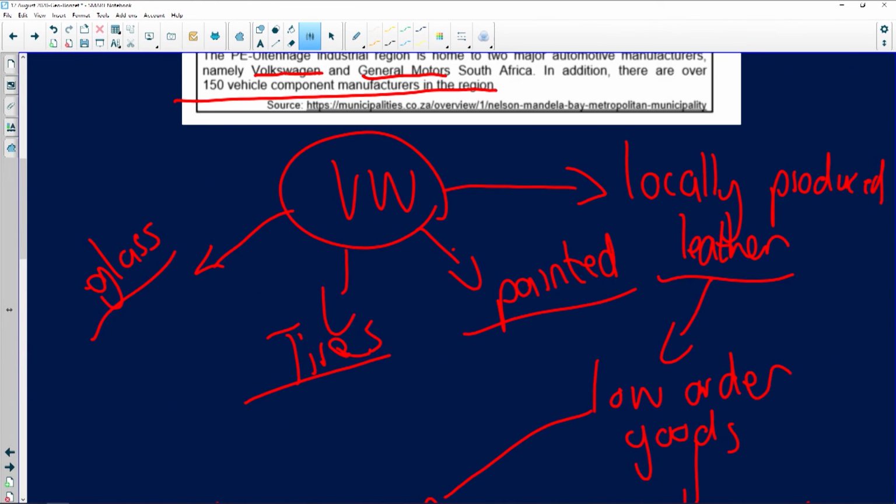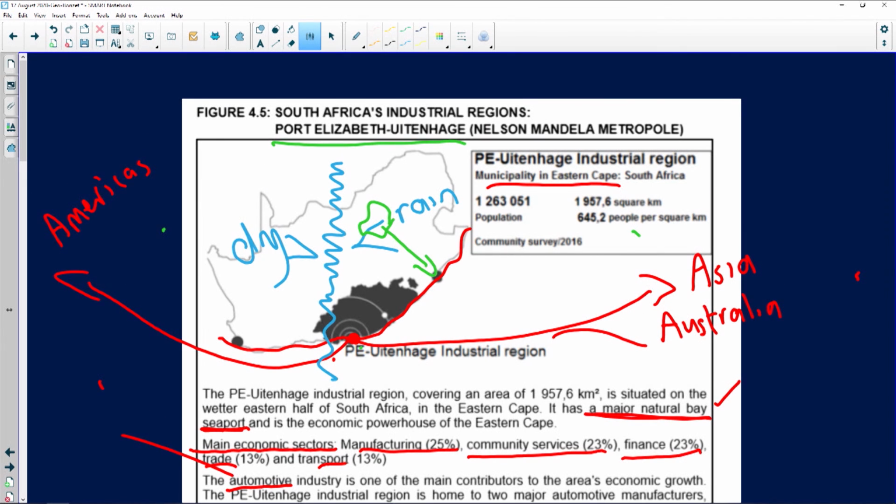We've got one question left regarding this Port Elizabeth Uitenhage region, but let's just quickly go over it. The question asks what Port Elizabeth Uitenhage lacks according to the PWV. The question states exactly, what are two challenges that Port Elizabeth Uitenhage experiences in comparison to other areas like the PWV? Now, first of all, if you think of the PWV, we've mentioned it, it's by far the biggest. I'm just going to go back to my diagram. PWV, Pretoria Witwatersrand Vereeniging, it's this area over there.